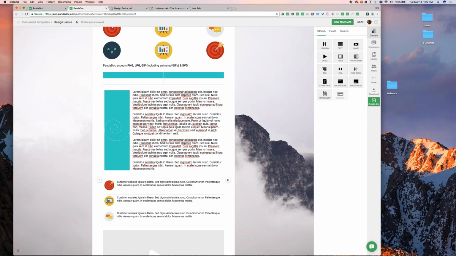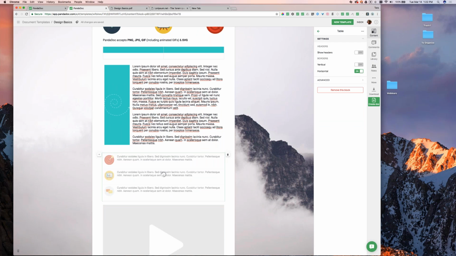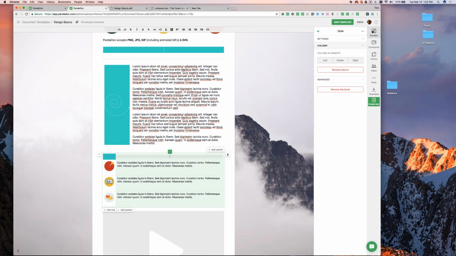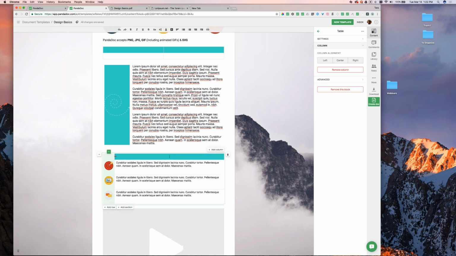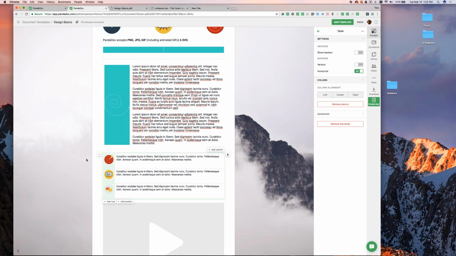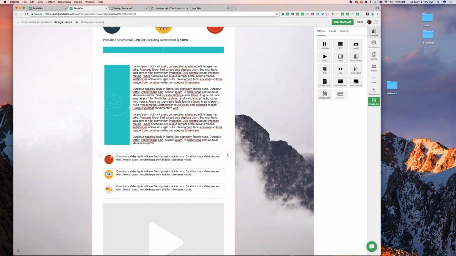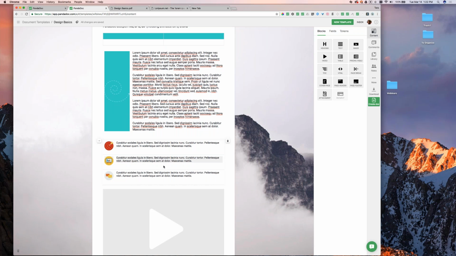And we can see that here again. This is also a table, and I have the header turned off. If I turn it on, I can manage the size of those icons just by stretching that column width and getting it set up just right.